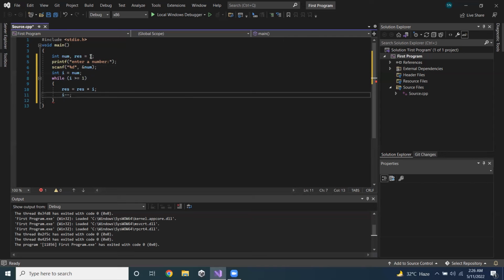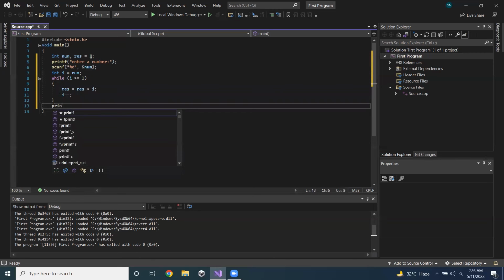So i minus minus is the statement that I'm going to use here. And once the loop has been terminated, at the end we have to print the result. So factorial is equal to %d, and here I'm going to print the result.